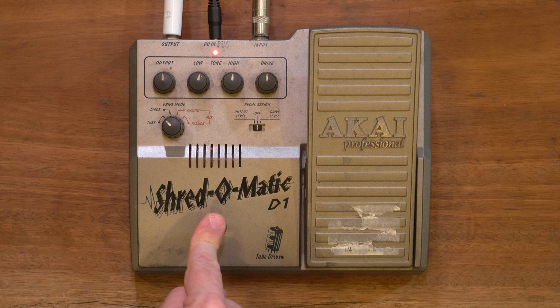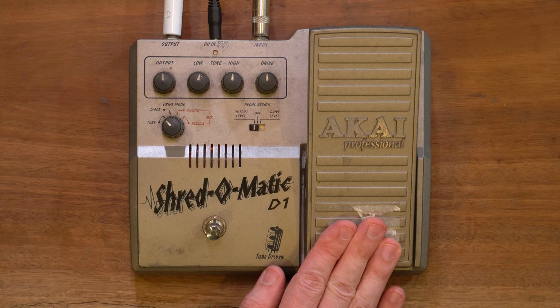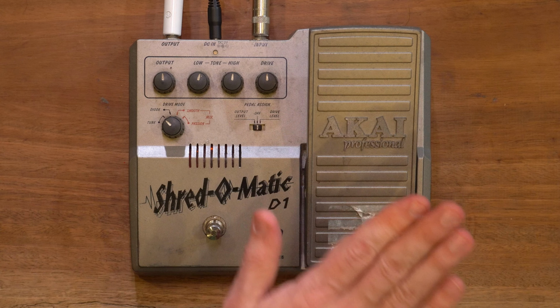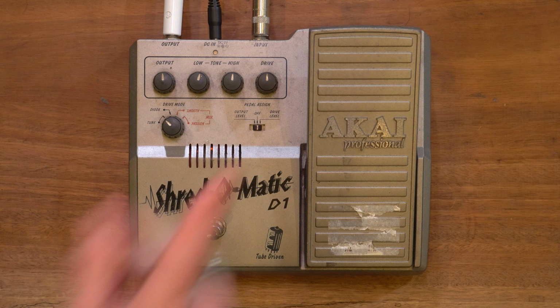So it's a distortion pedal. You turn it on and off with this. You have this control here, which you can assign to be off, or a volume pedal for output level, or the drive, so gain up or gain down. We'll get into all that. You have a standard output, low and high and drive section. So this is basically your volume, low and high EQ, and how much gain you want. But then it's really all in the drive mode. That's the party piece.